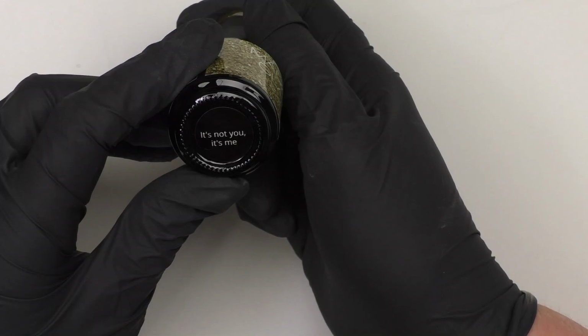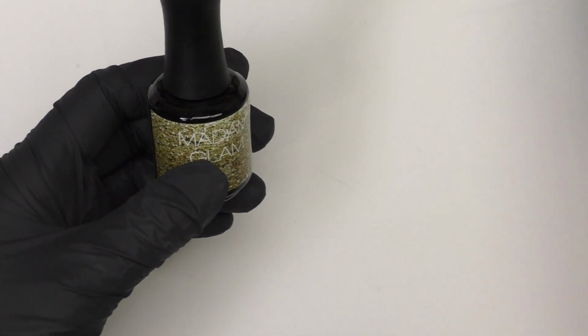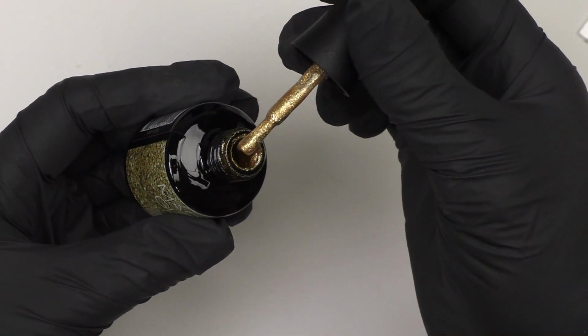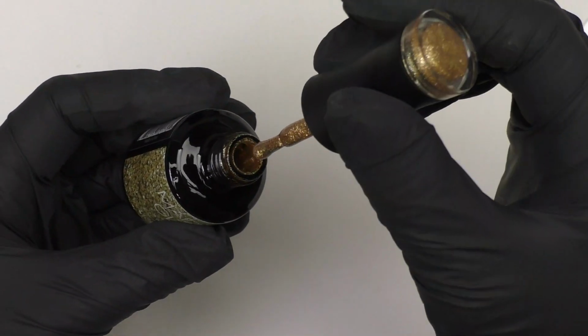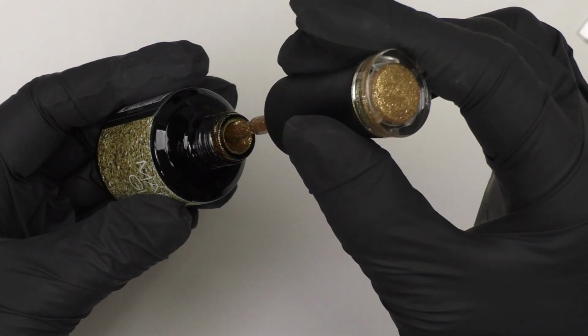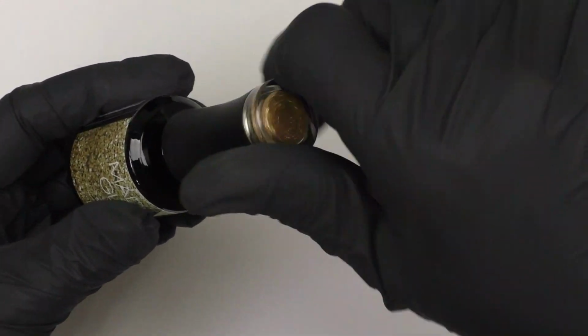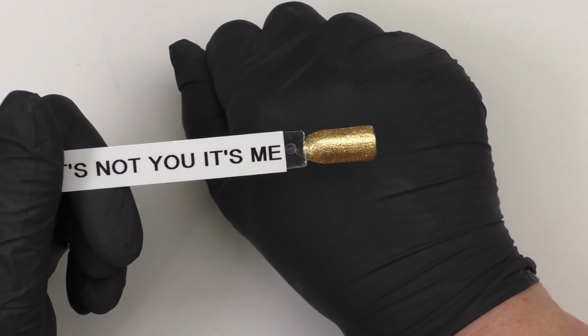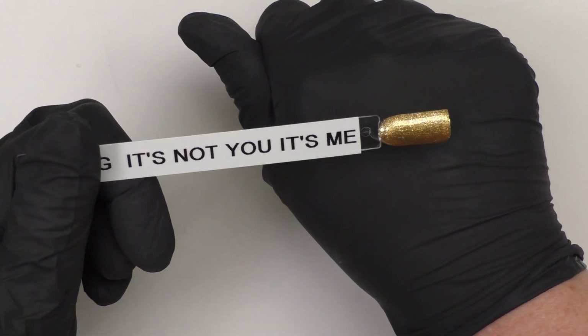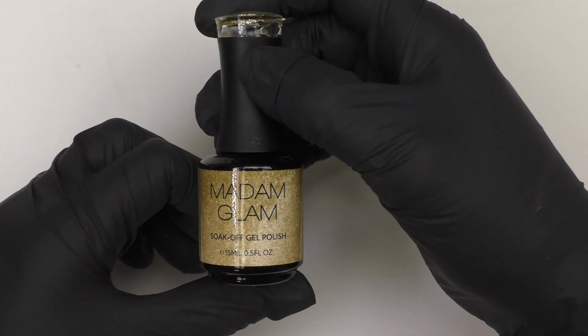This one, it's not you, it's me. This is absolutely beautiful, and this is definitely on the true gold side. This is so pretty. Look at how gorgeous this is. Absolutely beautiful. Perfect for fall, perfect for Christmas, perfect for New Year's. See how pretty that is? That is so sparkly. I love that. And then we're going to go ahead and do another gold.